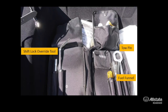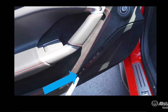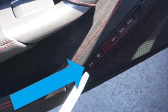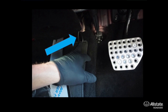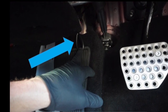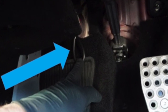The Ferrari F8 Tool Kit is located in the front trunk area. So you have two options to open the front trunk. One is located on the driver's door, which is the auto release. By pressing the button, if it has enough power, you can open the trunk. And if it is a dead battery situation or a low power situation where you need to manually release it, that pull cable is located to the left side of the driver's seat under the dash. There's a little pull cord. If you just pull that little cable, you'll release the trunk manually.